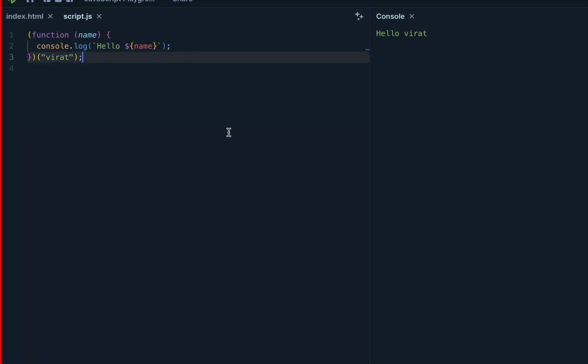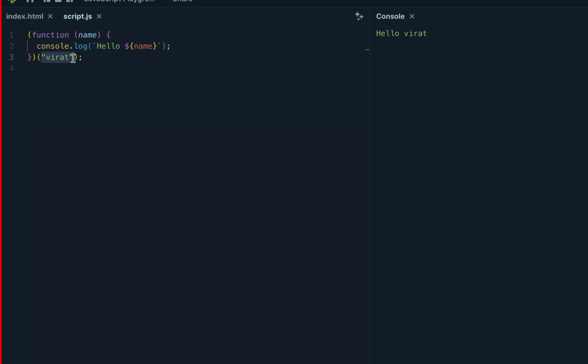So using the parameter with the IIFE, we can pass arguments into the IIFE like this. Here we have to use the name, and here we have to pass that particular value.